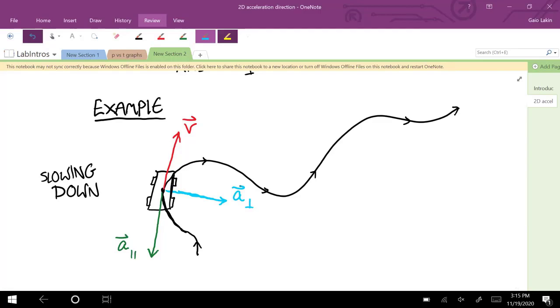So now what do we know about the direction of the total acceleration? We can't say a direction for sure. We can't specify it completely because we don't know the magnitudes of these two. If we did, we could just use vector addition and come up with the perfect direction for the acceleration vector. But we just know we're adding a vector in the direction of A parallel to a vector in the direction of A perpendicular. And so what we know is that the total acceleration vector, I'll do it in black here, is in between those two somewhere.